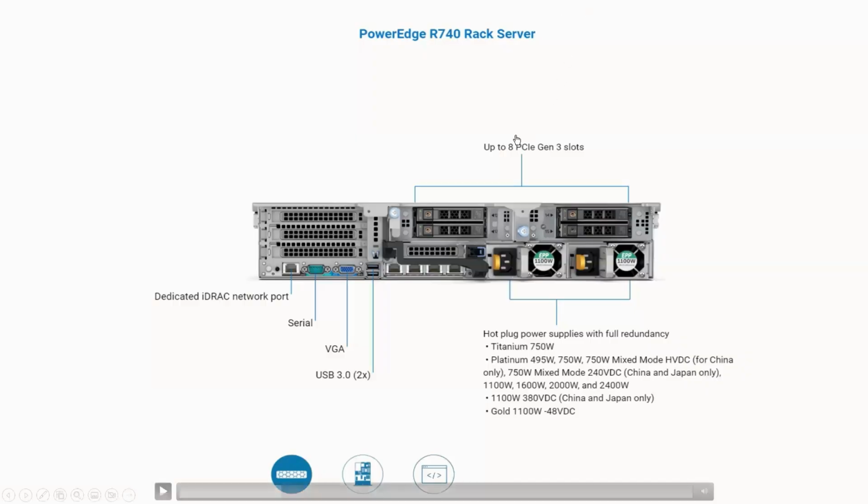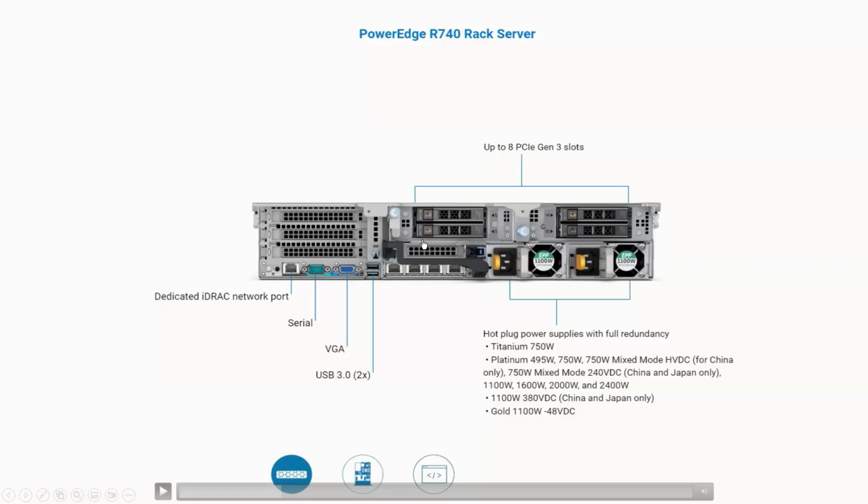Then next is these PCI slots, right? The PCI Gen 3. What is generation 3? And what does up to 8x PCI Gen 3 slots mean? Here when they say up to 8 PCI, it means 1, 2, 3, 4, 5, 6, 7, and 8.